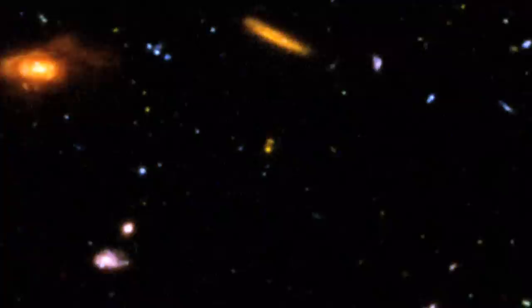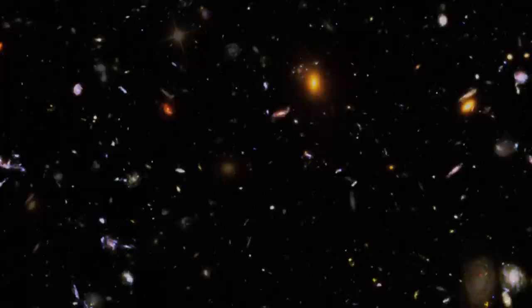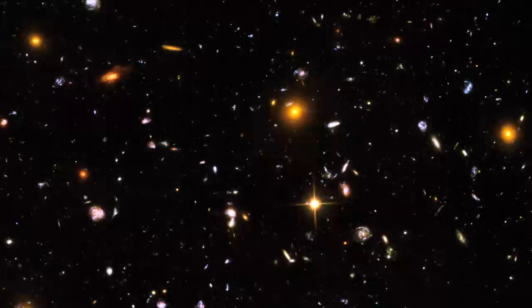What drew astronomers' attention were the tiniest galaxies, covering only a few pixels on Hubble's detector. Most of them do not have the grand spiral or elliptical shapes of large galaxies we see close to us today. Instead, they are irregular, scrappy collections of stars.